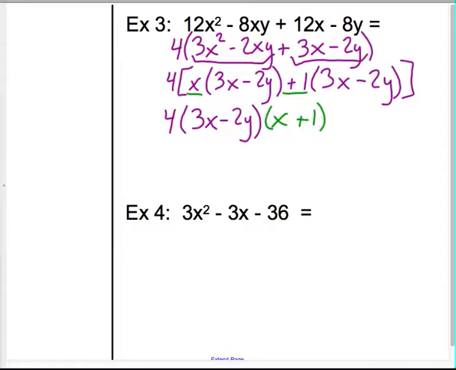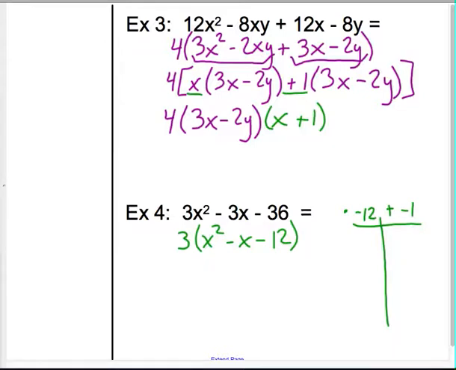On our last example of combination factoring, right away I noticed that greatest common factor of 3. So I'm left with x squared minus x minus 12. So what's left in the parentheses is a trinomial with a lead coefficient of 1, so I use that t-chart method. I need my two factors to multiply to negative 12 and add to a negative 1.